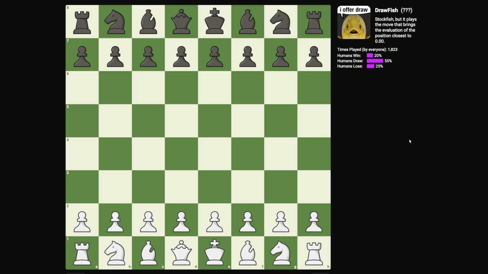Today I'm trying to lose to DrawFish, an engine that plays the move that brings the evaluation closest to 0-0.